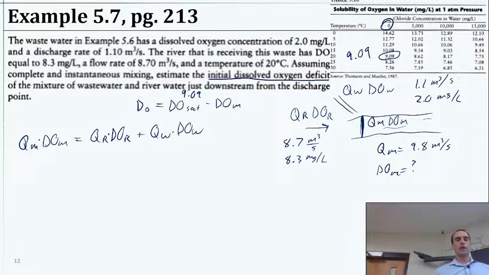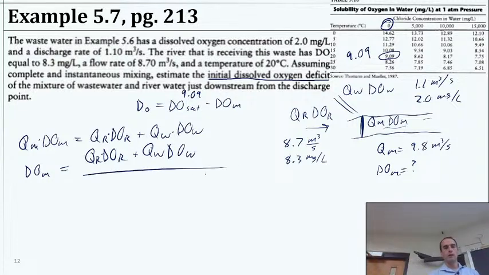That's going to be our answer. Okay, so to get our answer, this is a simple mass balance where we say what's going in is equal to what's going out. We have one thing going out, that's the QM and the DOM. That's going to be equal to what's going in, which is the river and the wastewater. So I wrote it up this way. We can solve for it to say the DO of the mixture is QR DOR plus QW DO of the waste, all that divided by the flow rate of the mixture. So when we put those values in, does anybody have that already?